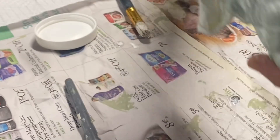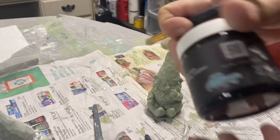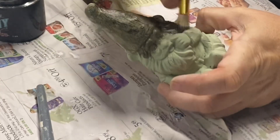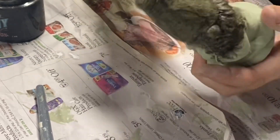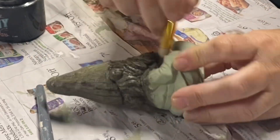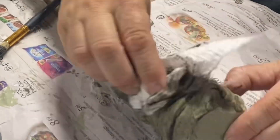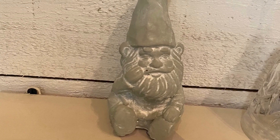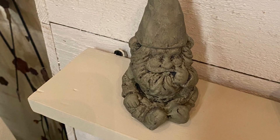For the second little gnome I'm going to be using dark wax on the same paint color to see how it turns out. It does change the paint color completely, but I think this is my favorite of these little guys — he just turned out really great. I love this dark wax. I was a little scared when I first started putting it on but in the end I think he turned out great. Hopefully these little guys will sell in my booth. Which do you guys like better — the white wax or the dark wax? Let me know in the comments below.